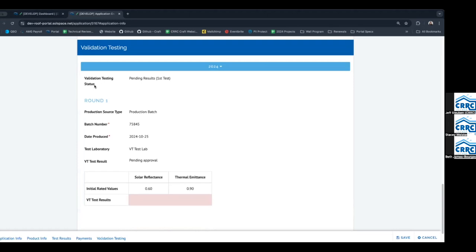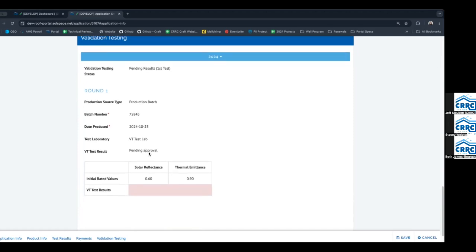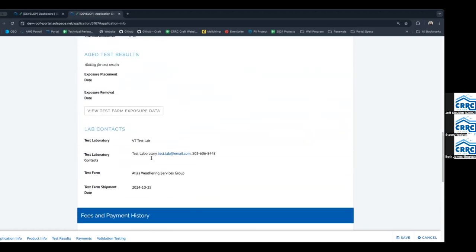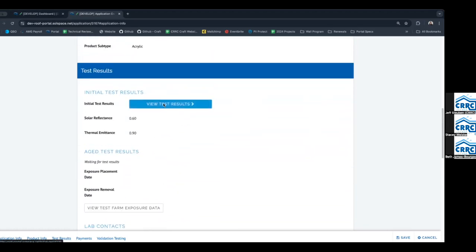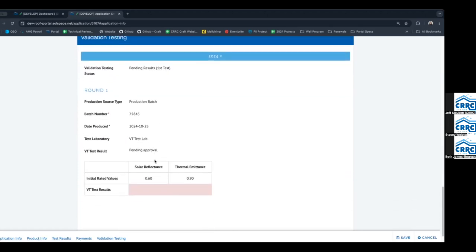So you'll see that it has the validation test status. It has the production source information that you entered through the dashboard. It has the test lab that's been assigned. And here it says pending approval because the test results have not been submitted yet. When they are submitted, they will appear, and you'll be able to click on them just like with the initial test results and view the test results submitted.